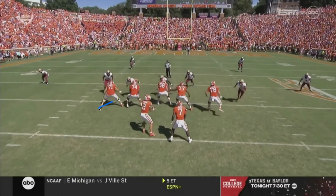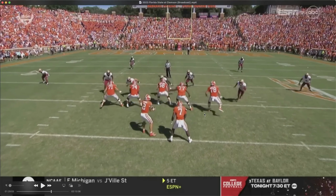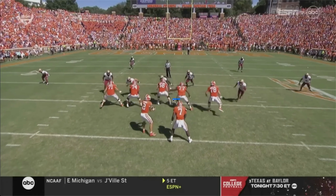Now, the way this works, you got slide protection to this side. So essentially, they're going to pick up whichever three show. You're going to call, mic calls right here. And the reason you call the mic is you know that that establishes which side is going to be your slide versus not. This is going to be your man side as a rule. So he's going to pick up end right there pretty much no matter what, unless, you know, something switches.